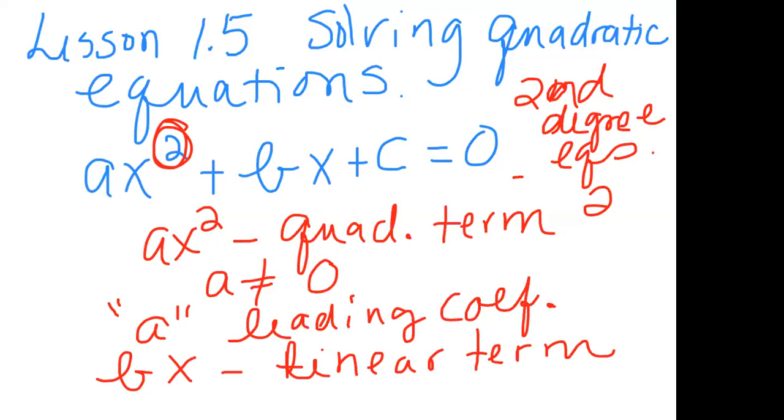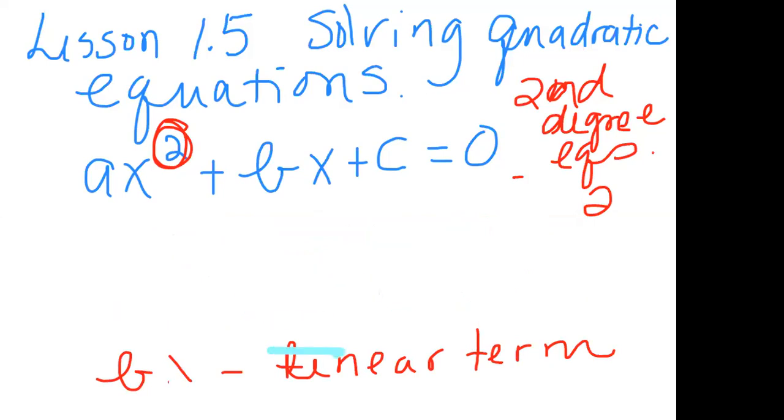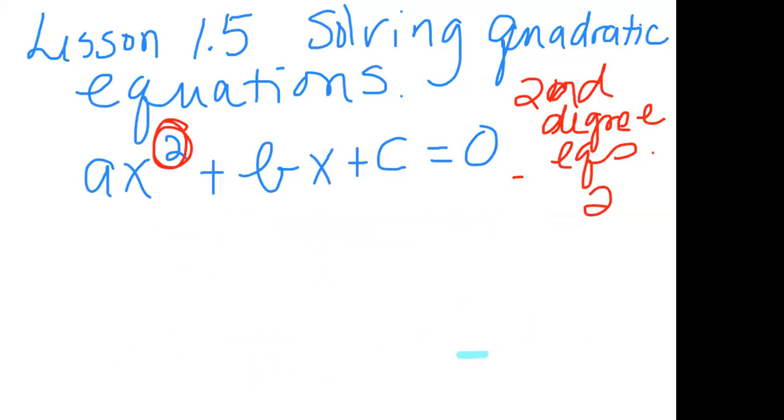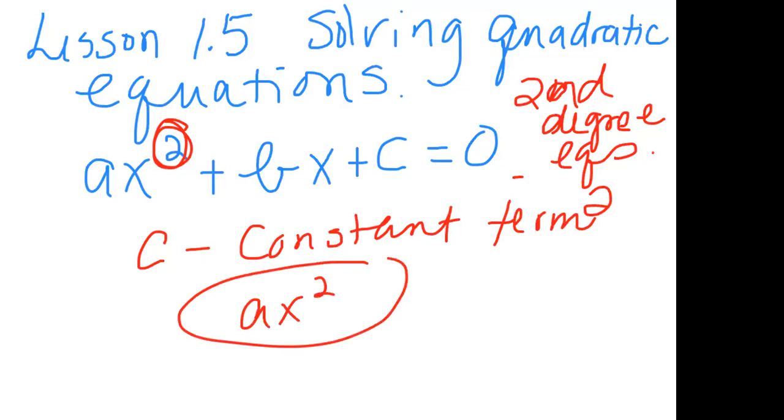Additionally, you have the c. Whenever we're dealing with these type of problems, c is always referred to as the constant term. And of course, c doesn't change. It remains the same. It remains constant. This is your constant term. Now, as long as you have your ax squared term, you have a quadratic, guys. All you need is that ax squared term. If you don't have an ax squared term, you no longer have a quadratic equation.